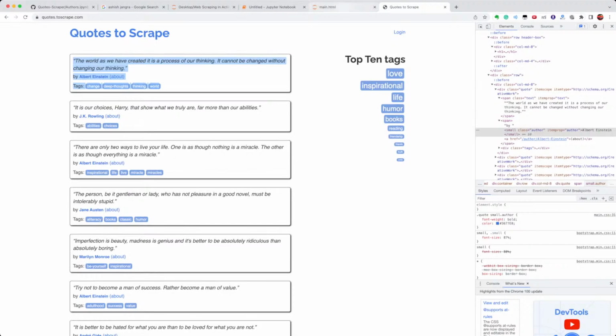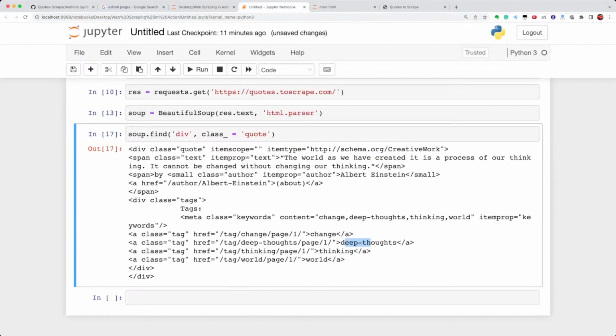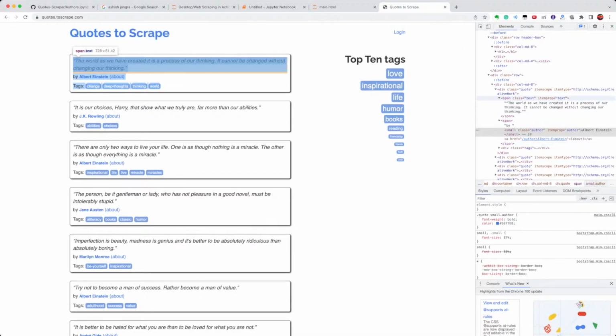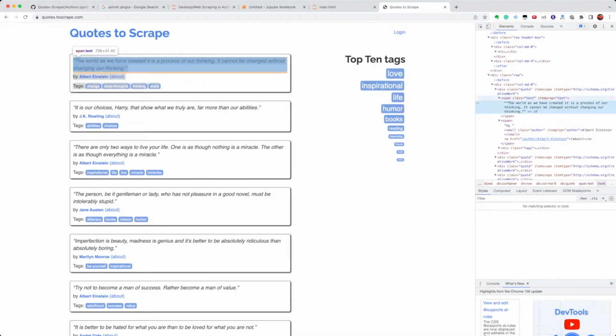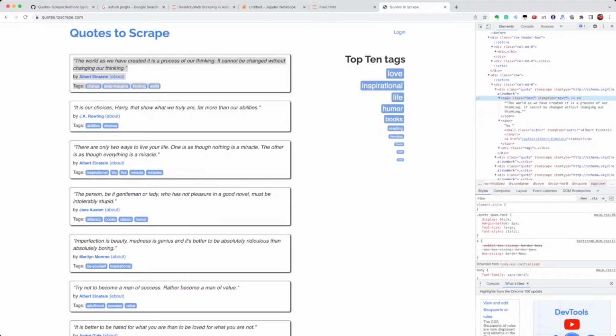Now what should be the next step? The next step would be how I can find basically just the quote text. Because if I directly write soup.find of div of quote, I will get multiple things. There are a lot of things that I still want to clear out. Even if I go into this div tag, I have a span tag whose class is text.